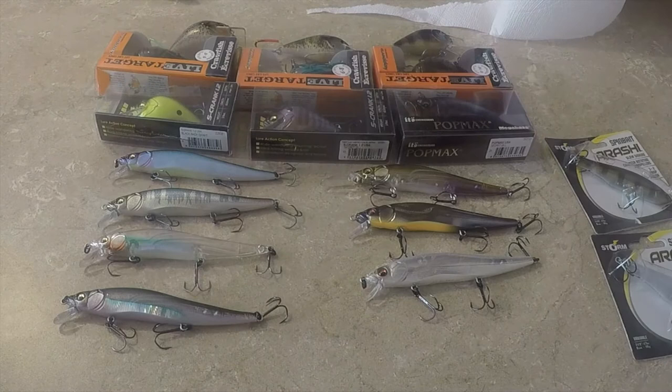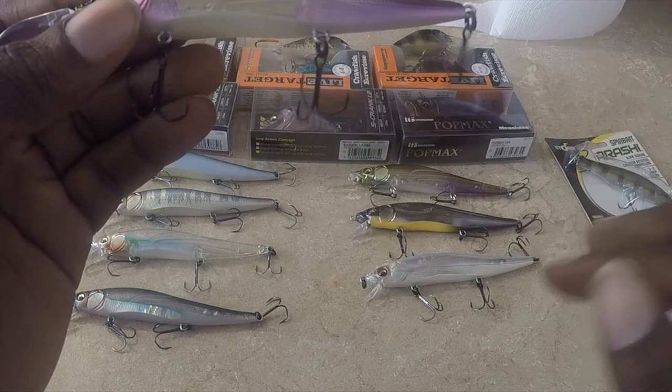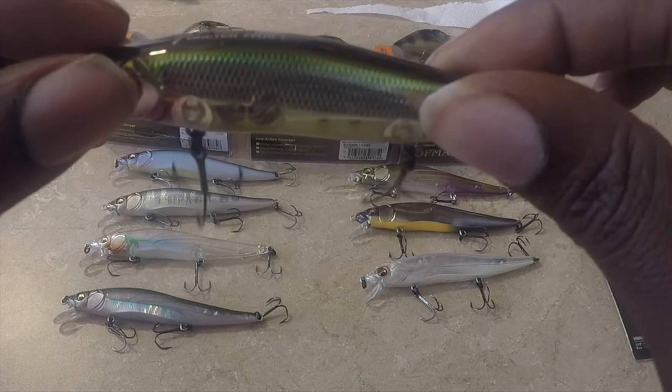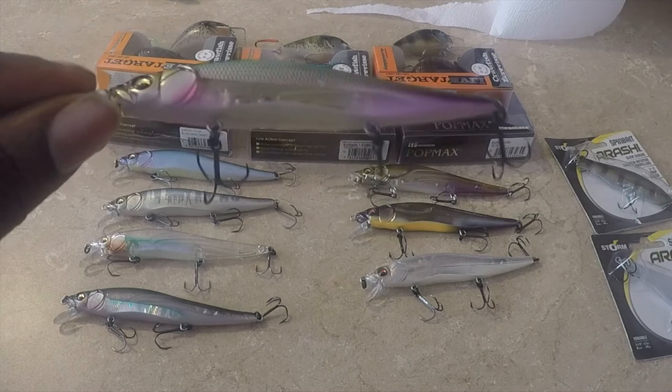Here we go with another plus one. This color is sick. It's really sick. Got a bunch of colors in it. Not a holographic, but it has a transparent on the bottom. Purple tail. I think it changes colors in different lighting, because it goes from green to gold, I think. I think it'll probably be a great fish attractant. They just see different colors. Maybe they'll hit it in stained water. This is a great bait.